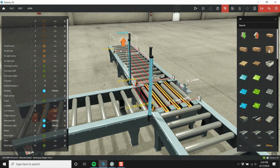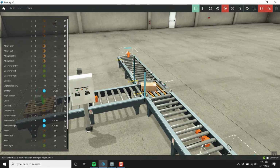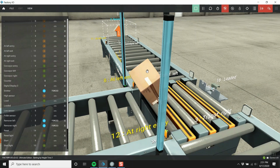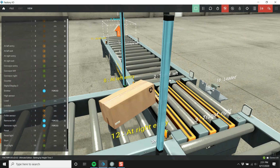If I press play here, and I grab a box. I'm going to grab this box. This left entry is on right now. Come on now. Come on, you stupid thing. All right, there we go. The right entry is now off. It's the reverse, okay? Anyway, just be aware of that.